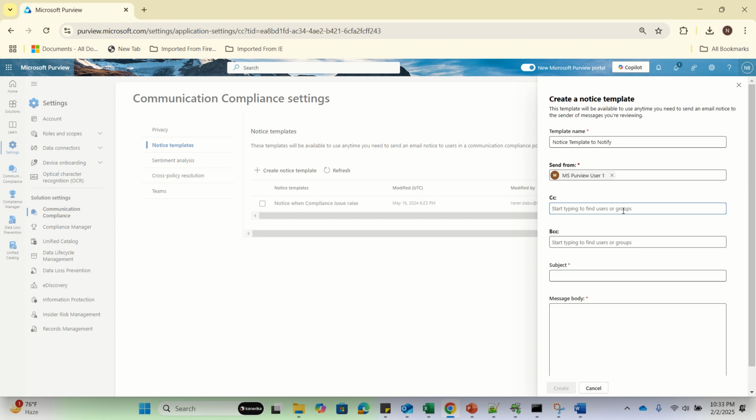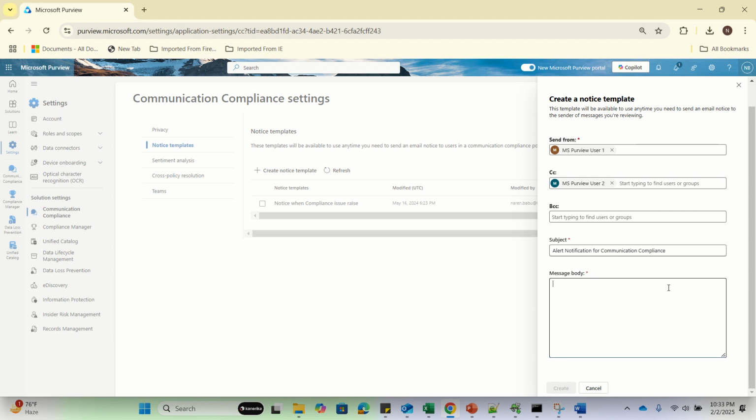You can CC anyone to whom this template should go. You can also BCC. You can add subject, application for communication compliance. Then you can add message body.